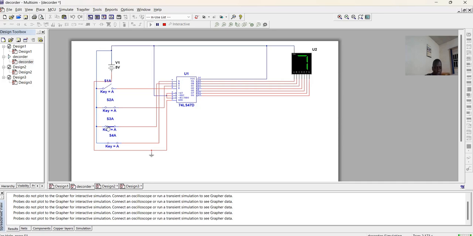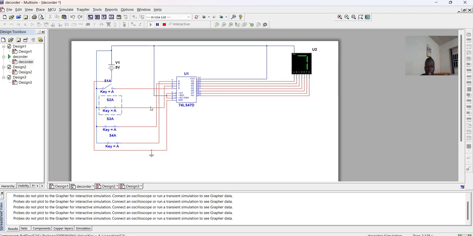Then maybe let us see how we can display 3. That is 3, that is 1, 0, 0, 0, 0, 1. Then 0, 1, 3. Then that is 2. Then that is 4. Then we also need to show you that this is 5. Then this is 6, then this is 7.